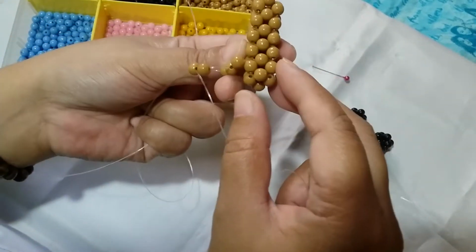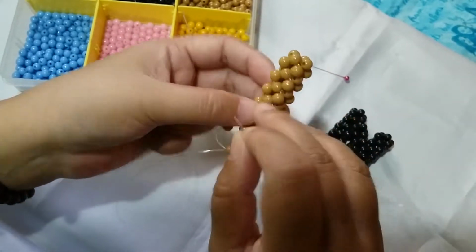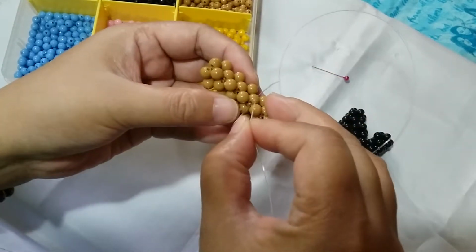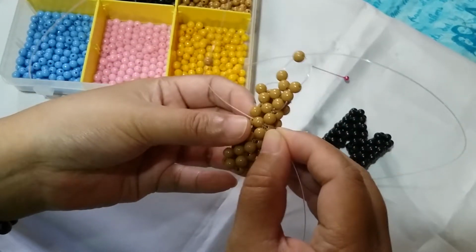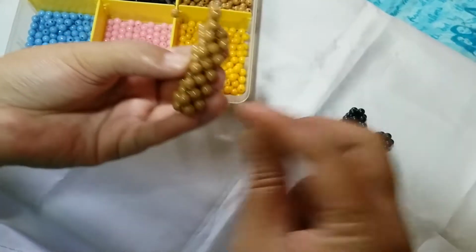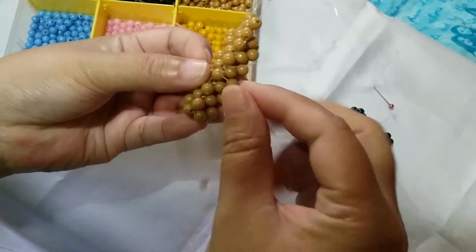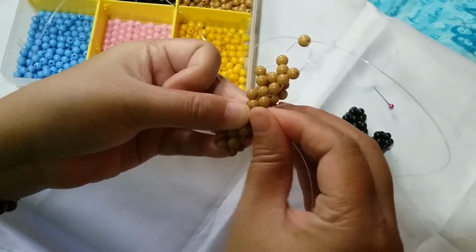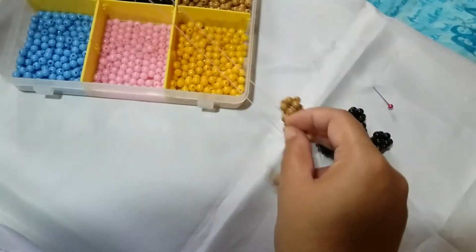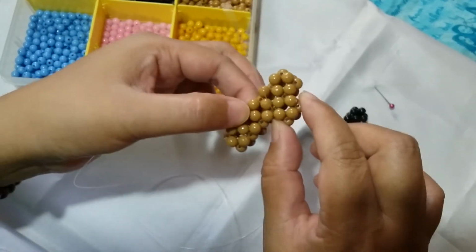So since our clusters are coming out from that bead there, we're going to the next, or to the adjacent one to it, the opposite one. So we're going to silicone here so as to make that regular cube. Sometimes the holes get clogged, so you can just poke it with a pin and then try again. So you need to align both of your ends and then pull your string so as to make that regular cube there. Okay?